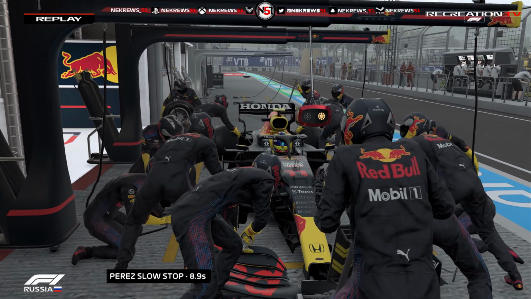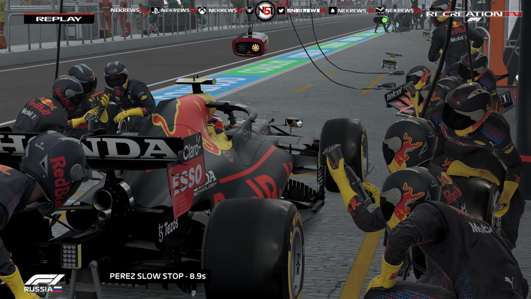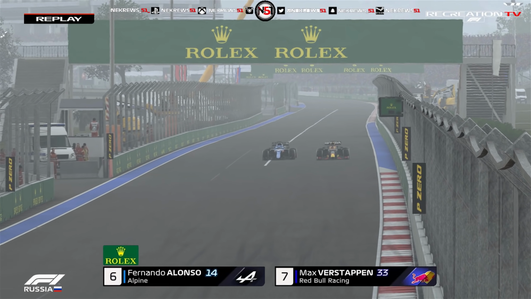Here's that pit stop. Then Alonso's going to go past it. Is it going to be released? Slow rear right. You can see they just can't get the tyre off. We'll see how Alonso got past Verstappen.